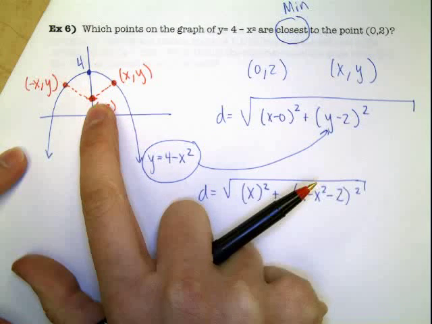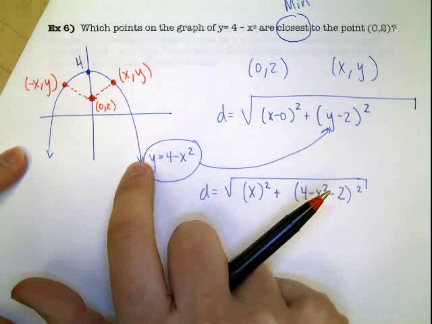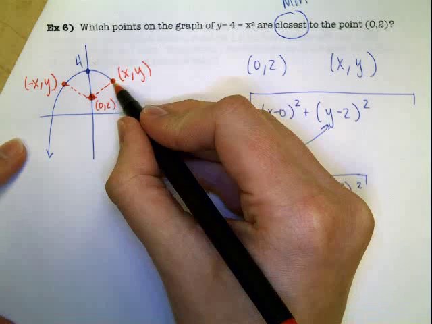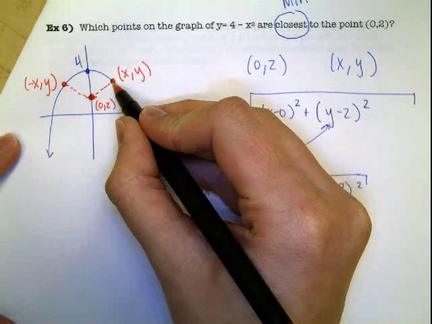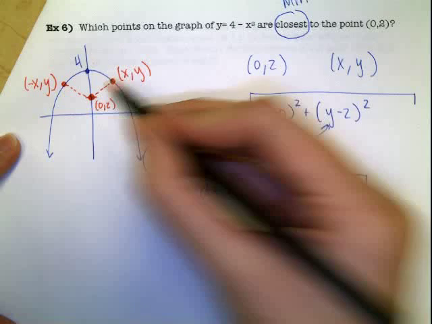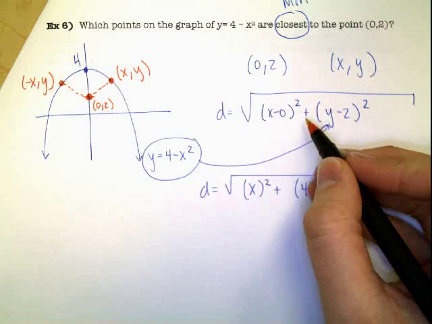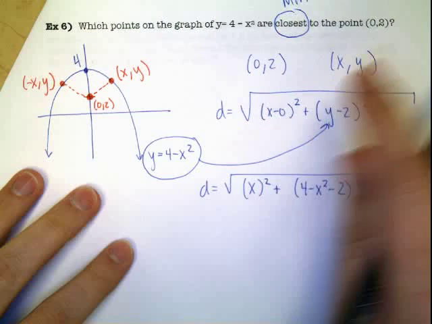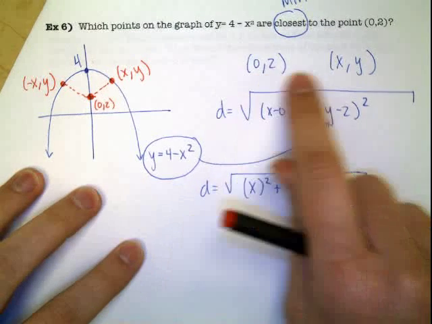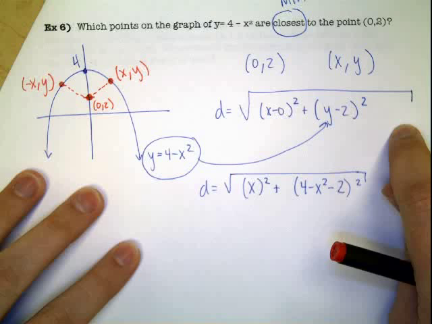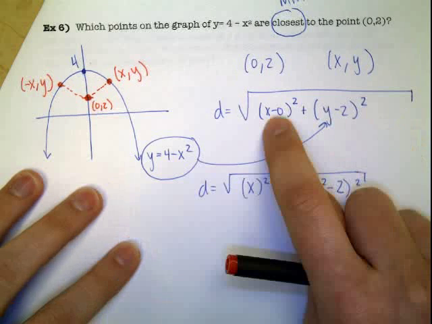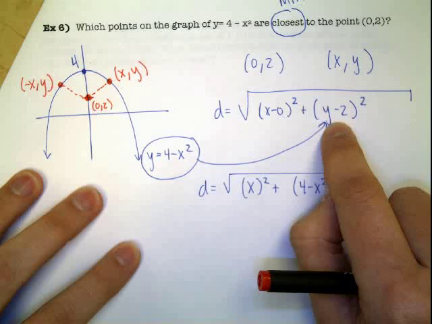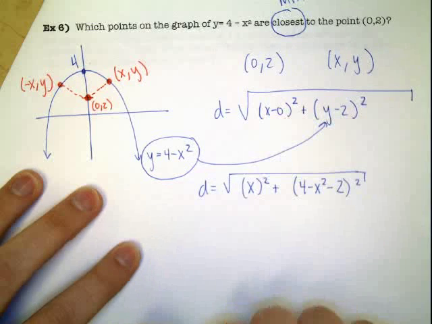We're trying to figure out where on this parabola would a point be that is closest to 0, 2. So I picked a random point, I called it x y, and said that if this point is the closest distance, then I could use the distance formula to figure out how far away it is. I don't really know where x y is, so I'm going to generically say I have a point at 0, 2 and x y and plug it into our good old distance formula. So you subtract the x values, x minus 0, subtract the y values, y minus 2, and square them and add them together for the distance formula.